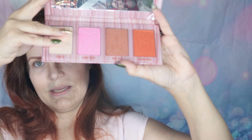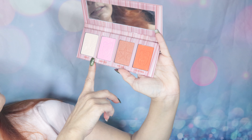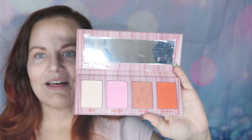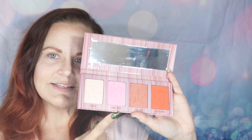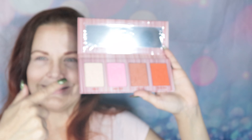When you open it up and take the plastic out, you have four beautiful highlighter shades: Icing IV, Candy Frost, Rose Gold, and Frozen Prick. What I like about this particular palette is that Jeffree usually goes really out there with colors — blues, greens, and so on — but this is the closest I've seen him come to a blush palette. I'm probably going to try using it as that.